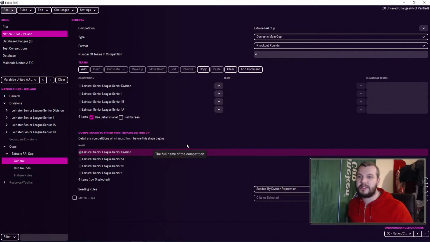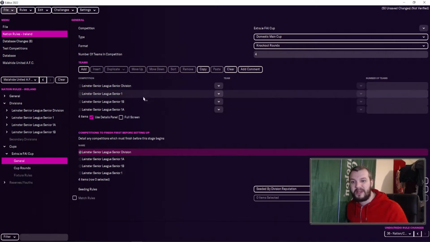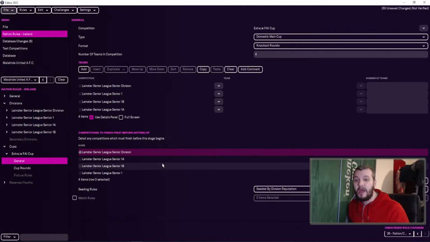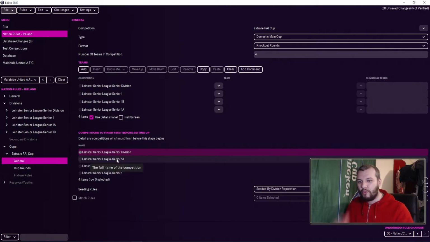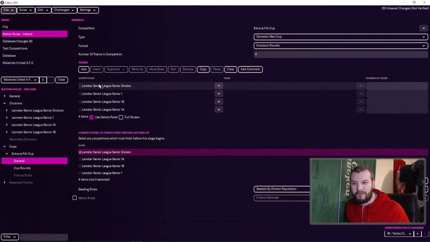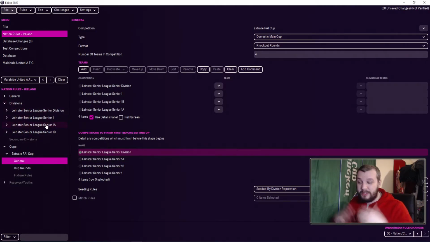So basically what this is doing is this is going to create a competition. It's going to pull the winners from each of these, feed it into a 4-team knockout competition that is the domestic main cup, so it's going to feed into the Europa League. But this is telling it to, before you set this up, wait for these competitions to finish. Once these competitions finish, then set it up. So it is going to pull the last winner of the senior division, but it's waiting till somebody else has won it. So that is how you set it as a mid-season competition. Or just say you have provincial competitions at the beginning of the year before leading into a national competition, and you want the national competition to take place alongside a provincial cup, where it is that season's winners of those provincial cups come through. That is how you do that.